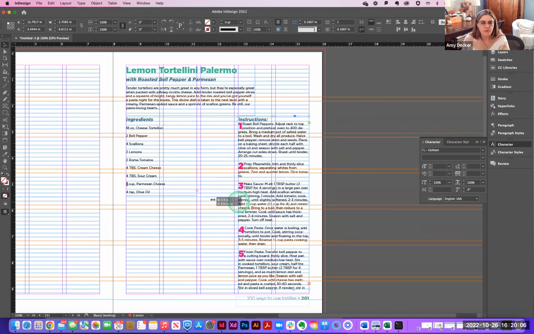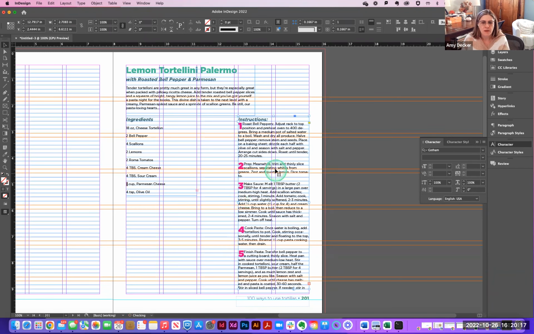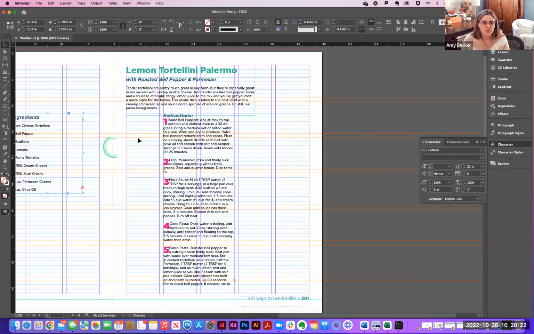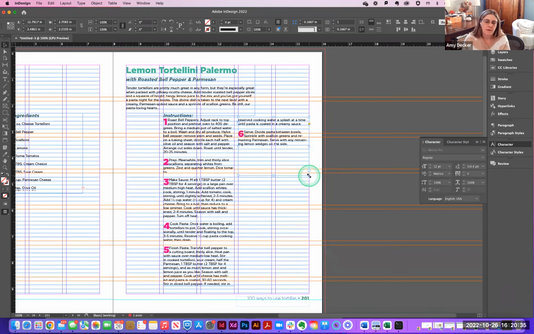All right, so I can still decide how many columns I'm doing. Go back to 2 columns. But as you can see, I don't get my number 6. My 6 isn't fitting in. I'll move this to another page. You can see I have this little red box at the bottom that tells me there's more copy. So I'm going to select and come up here. And there you go.